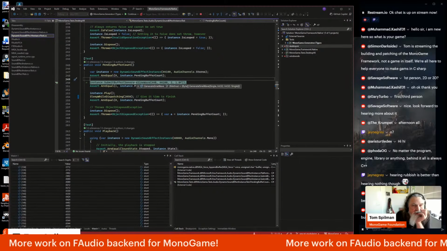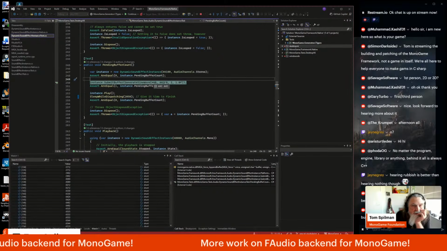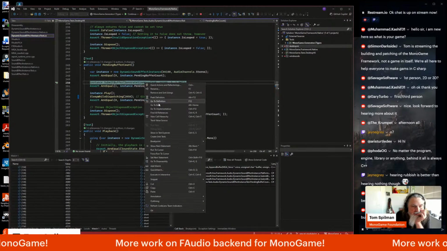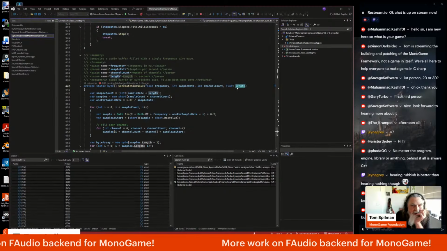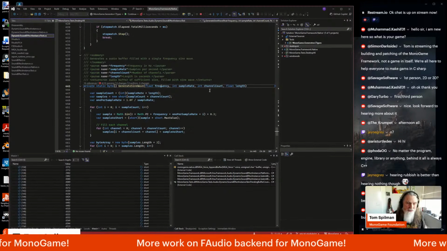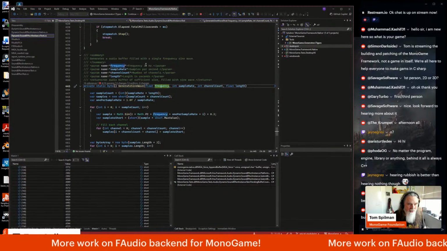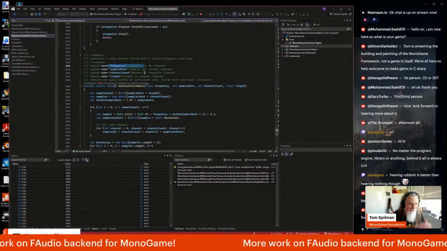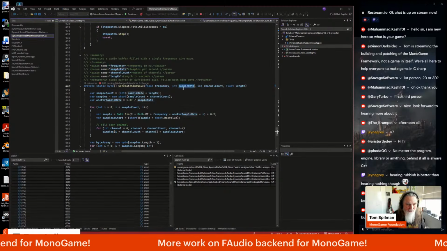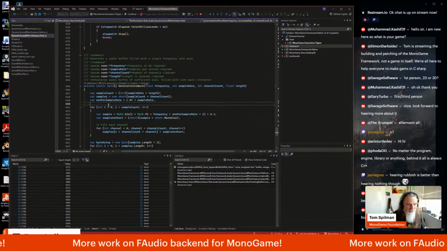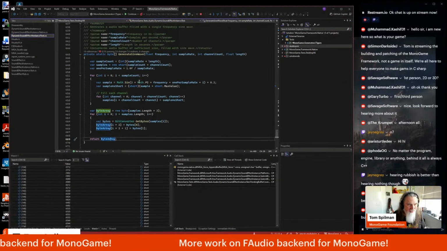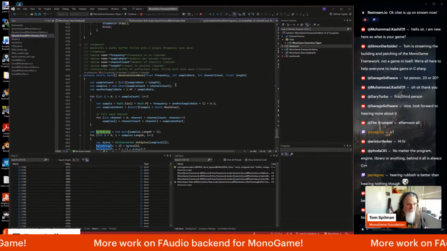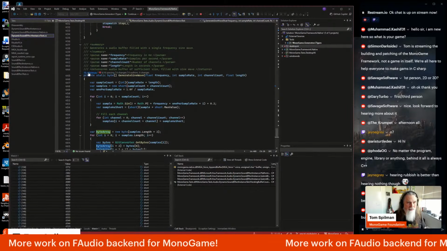And then it generates a sine wave at that. Length is in seconds, so this code is supposed to generate 1 second of audio. Here's the frequency of the sound wave, but here's the sample rate, here's the channel count. So it's supposed to be creating an array of that size. I'm assuming this code is correct. It's been here for a very long time.